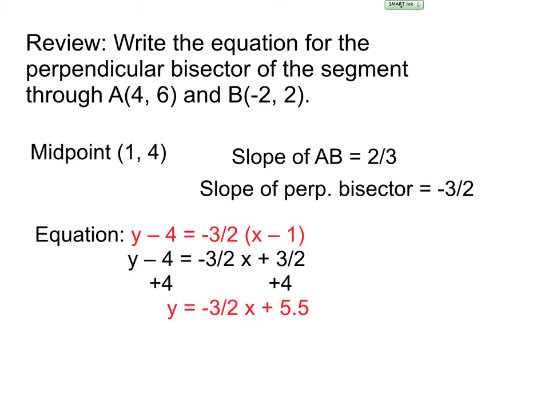Did I say the wrong thing? Okay, I'm sorry. Did I say the wrong thing to start with? So y minus 4 is what I should have said. Y minus 4 equals -3/2, parenthesis, x minus 1, parenthesis. Okay, sorry. And then I distributed and put it into slope intercept. There are a couple problems of perpendicular bisector equations on this assignment for you to remember how to do. So there's a reminder.